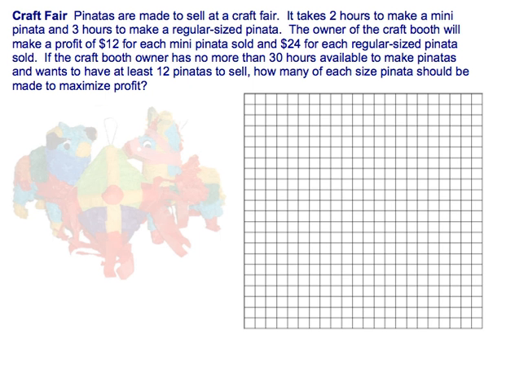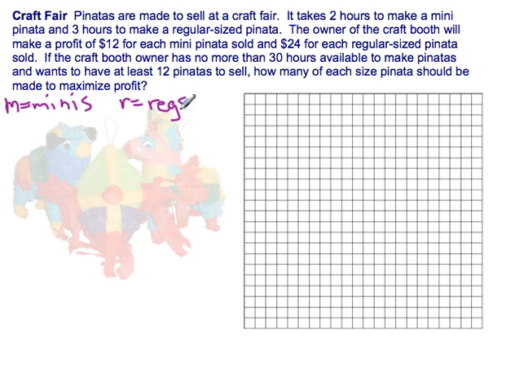Let's turn this into a real-world problem. So we're at the craft fair. So think about the question. That is going to be your objective function. How many of each size piñata should be made to maximize profit? So let's think about profit. And probably even before that, we should write down what our variables are going to be. I'm going to start with M as my minis. M is my mini piñatas. And then I'm going to let R be my regulars.